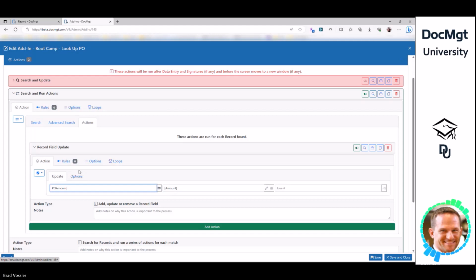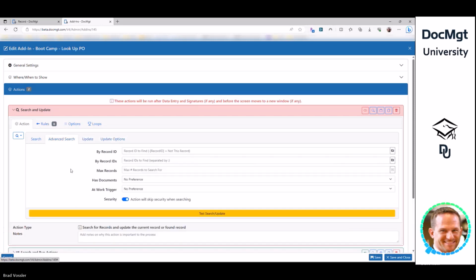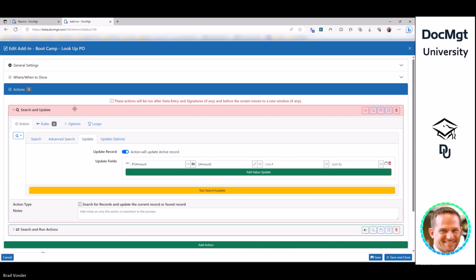So, Brad, when you do the search and update, does it also update all the found records, or just the first record found? Only if you do the found records, it'll do all of them. Got it. If you do the active record, and that's a great question because this does come up, if you're searching and updating just the active record, then it's only going to find the first one. You can only update from one other record. But if you're updating the records you found, it will update all of them up to a certain point. I can't remember if there's a configuration for that. Max number of records. Here we go. So you could say, give me the first 100 that match. Okay. Good question, though.